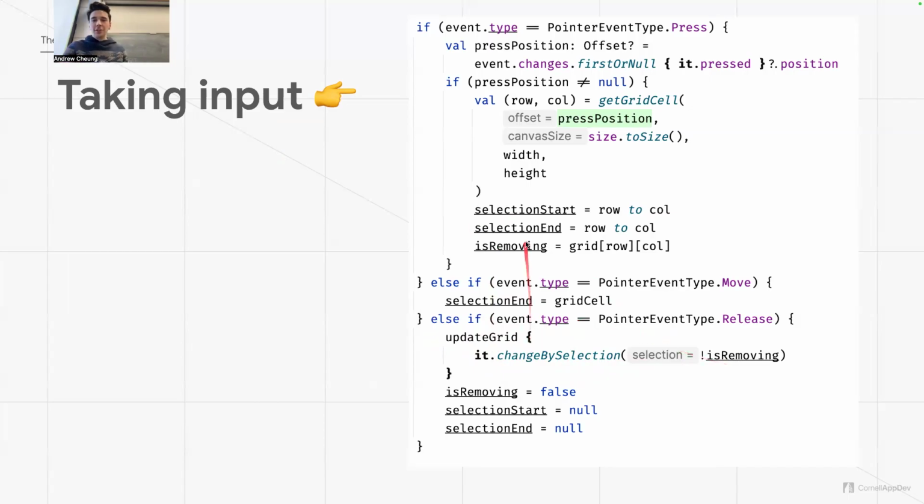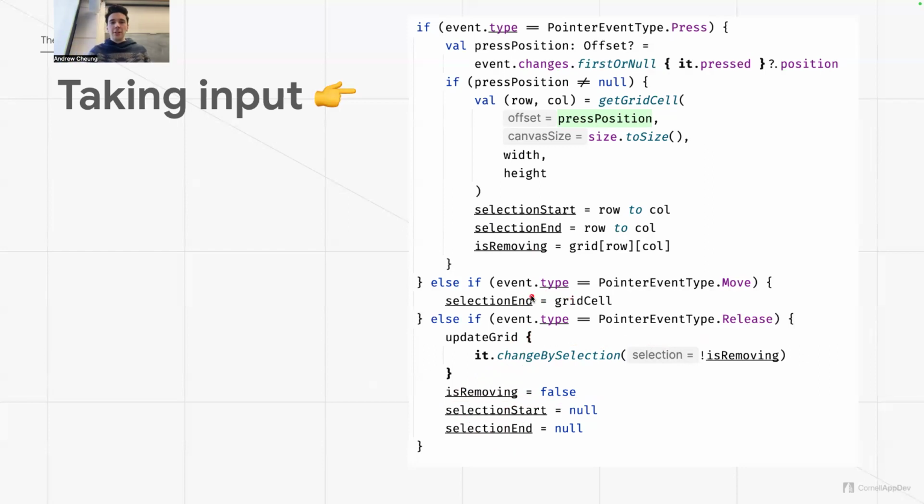It looks at the selection start and end, does a loop over the grid cells in those bounds, and flips those Boolean values. Then we also have to reset our selection when we release. So we say we're not removing grid cells anymore, and the start and the end are now null because nothing is being selected.